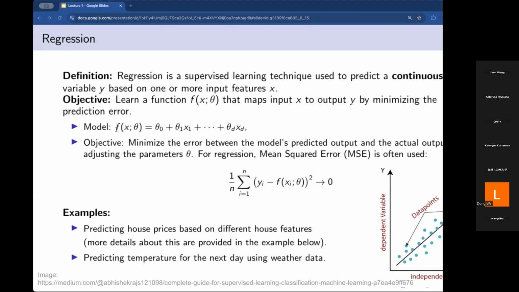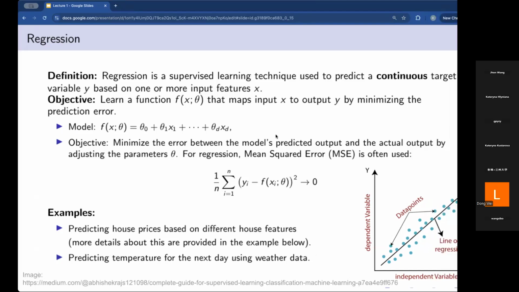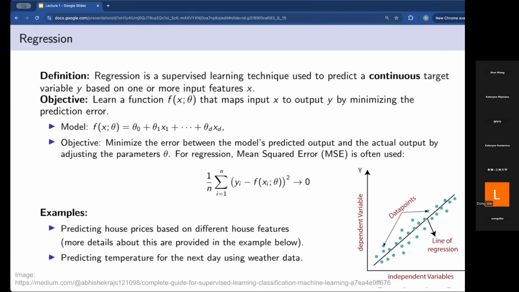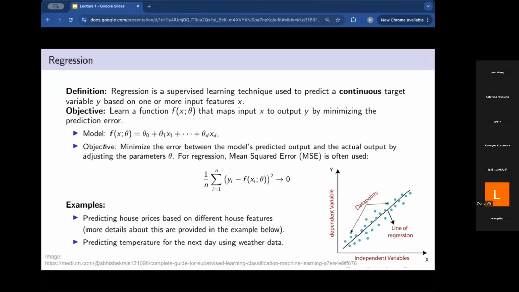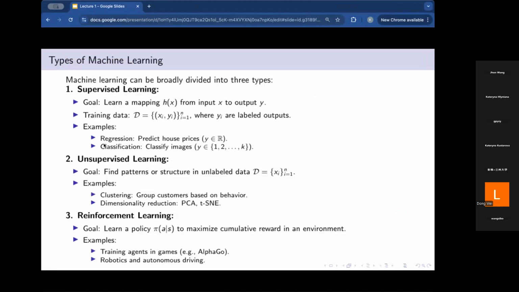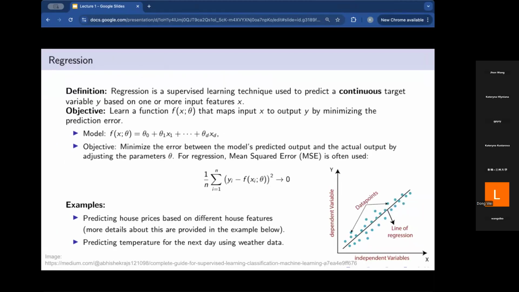I'm sorry to interrupt you because we cannot see your right part of the screen. Maybe you can. Okay, that's a little bit strange. Okay, so this is better. Okay, I'm sorry, maybe we can, yeah. Okay. It was okay in the previous slide? The previous one was okay. Okay, I see. Thank you.